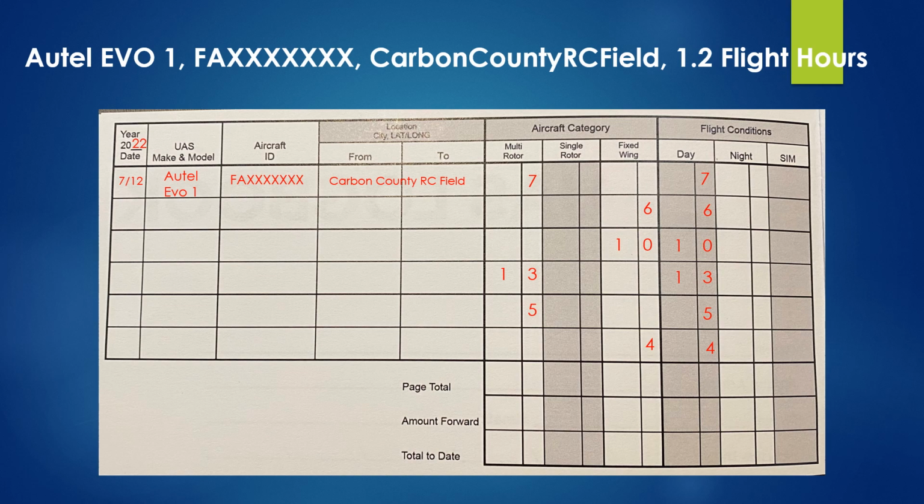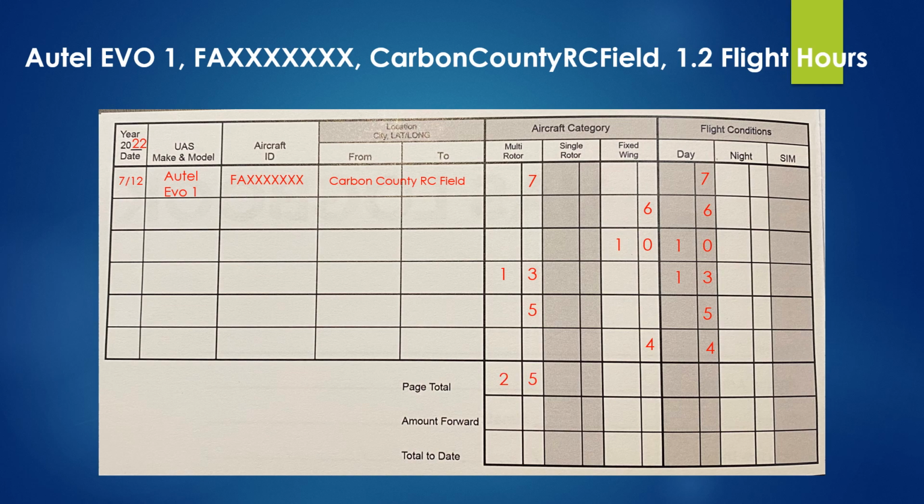So anyway, in this example, 0.6 on fixed wing and then 1.0 and then 0.4. And you can see during the daytime, all of them are in the same category. So you don't differentiate in that daytime mark whether it's multi-rotor or fixed wing. This is just drone piloting time.